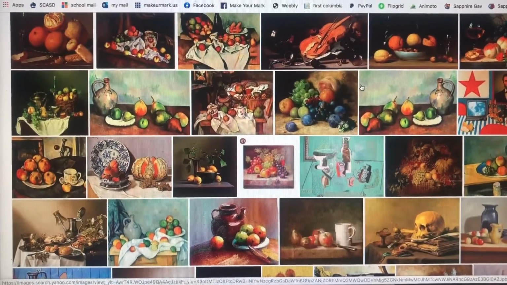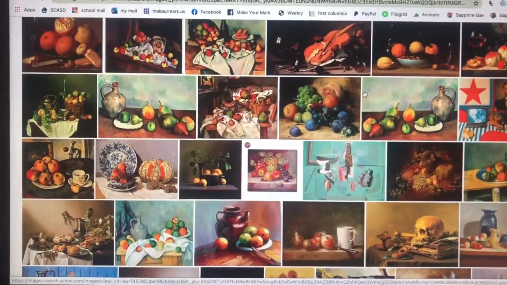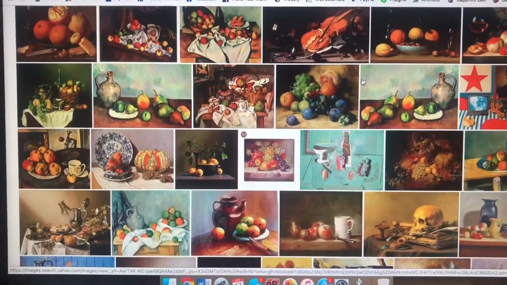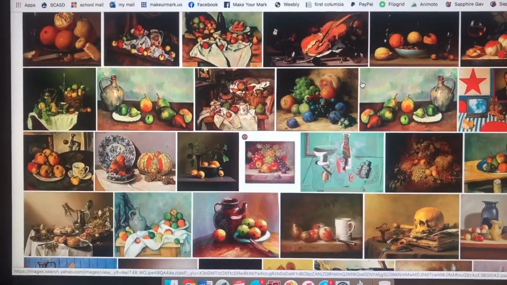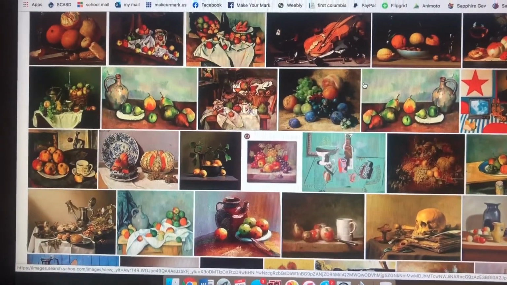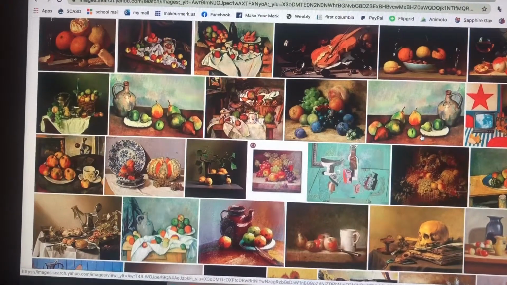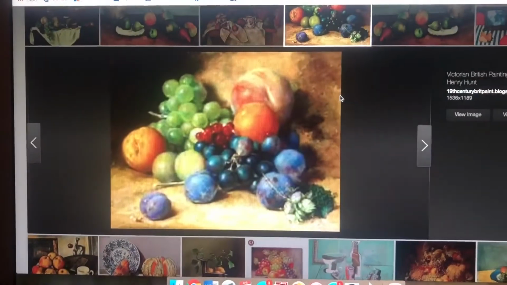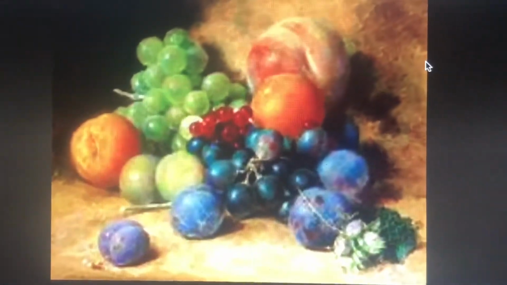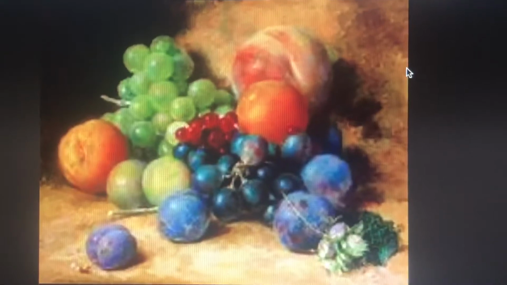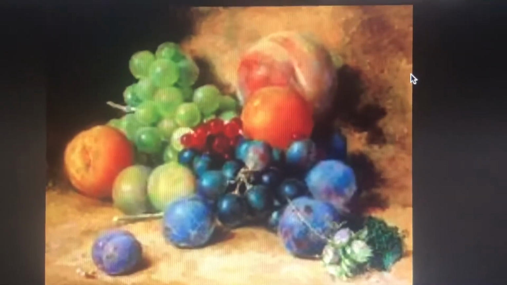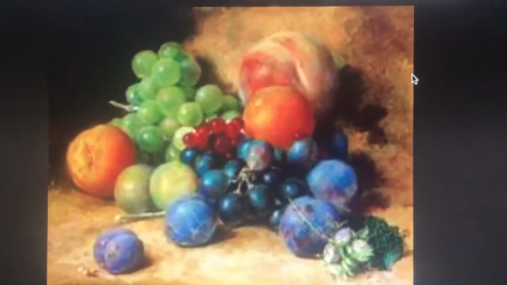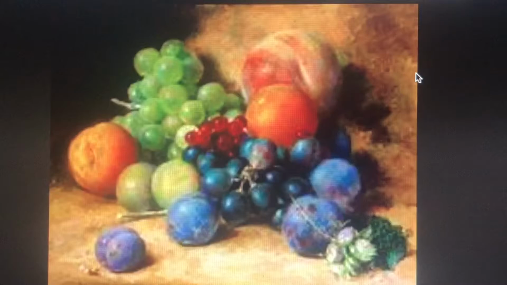So if you have fruit at home, you could get a bowl and put apples and oranges or bananas or strawberries, or if you have vegetables, you can put vegetables in a bowl. I'm going to click on one of these examples. Let's see about this one. Let's see if we can get a closer look. Look at those beautiful colors. That's what's great about fruit and vegetables. They have the most beautiful colors. So if you have any fruits and vegetables at home, they would be perfect for a still life.